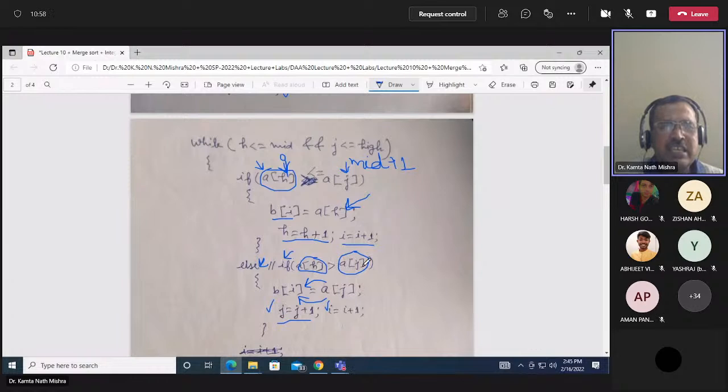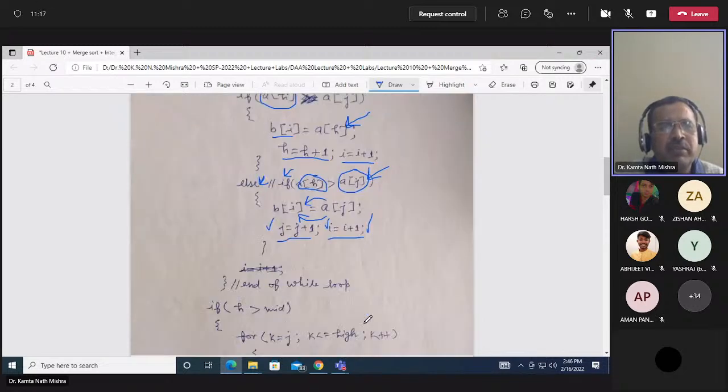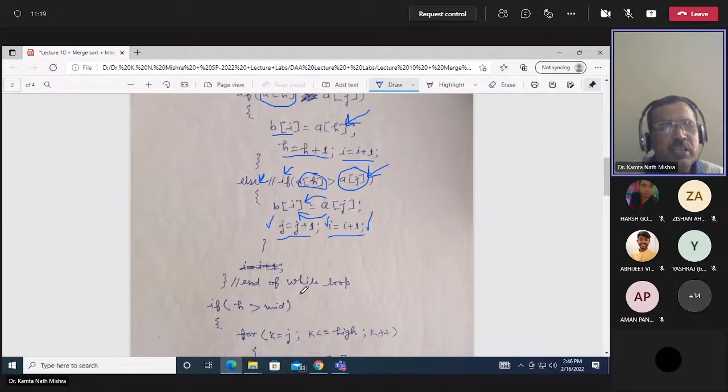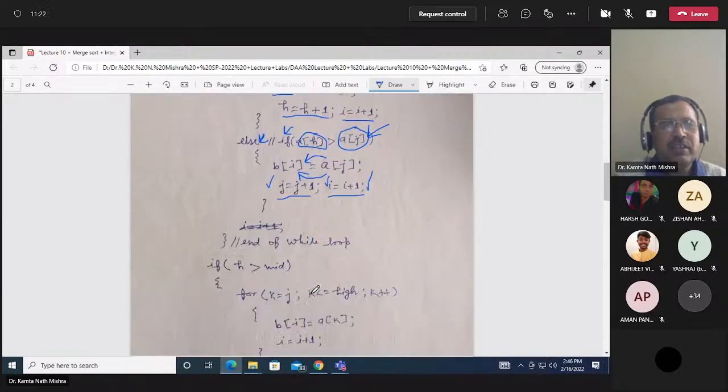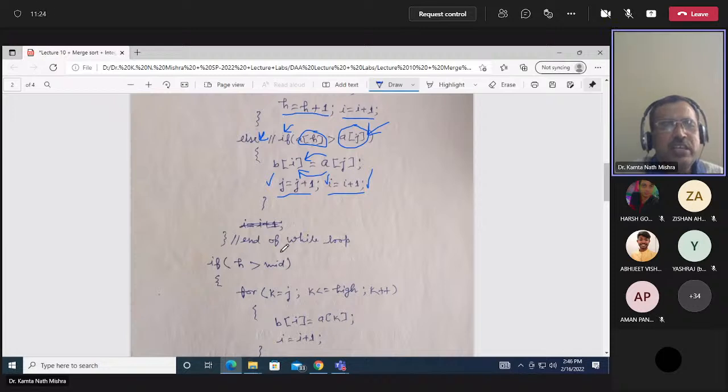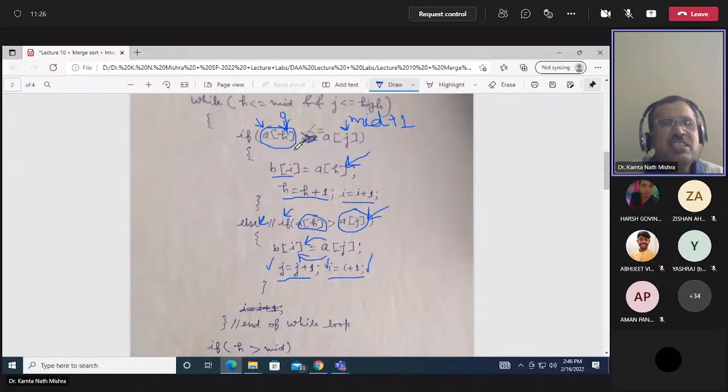In the second case, AJ is smaller, so you are storing AJ in B0, B1, B2, B3, and after that you are increasing the value of J by 1 and the value of I by 1. This while loop condition is clear to everyone? Yes, sir. And these are part of the while loop.